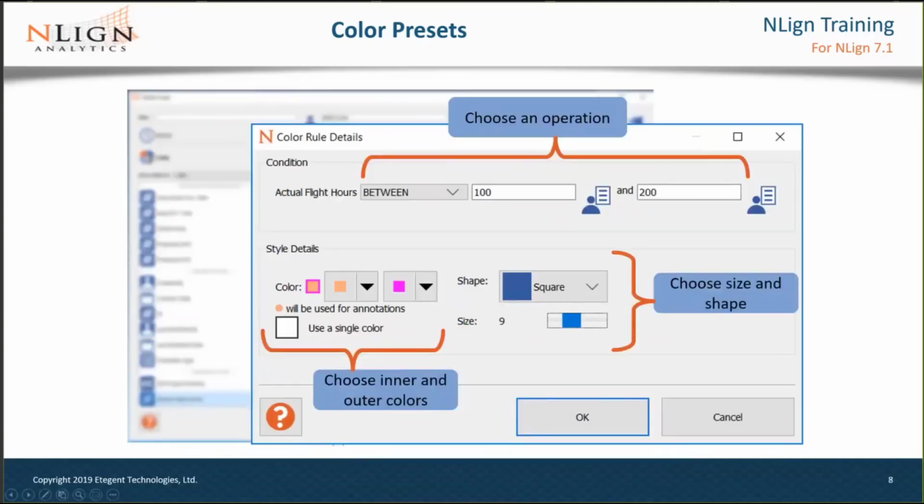Here we can see the rule details window blown up a little more. On the top, you can see there has to be a condition given to enable this color. You can either hard code these or allow a user to input the values. On the bottom right, there's a shape option available. If you choose this, you can specify the shape and size of the data point to be displayed. On the left, there are options for the color scheme. You have an interior as well as an exterior color to help differentiate the data. Just gives you a little bit more flexibility with how you want to display these points.